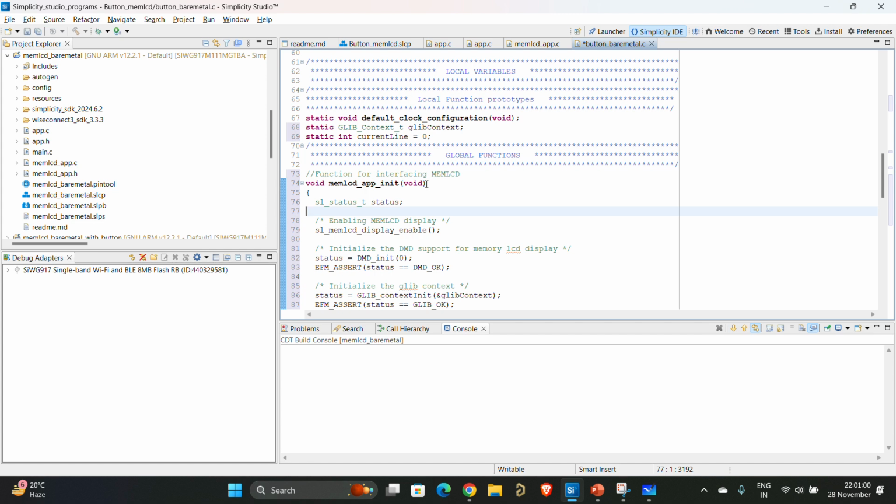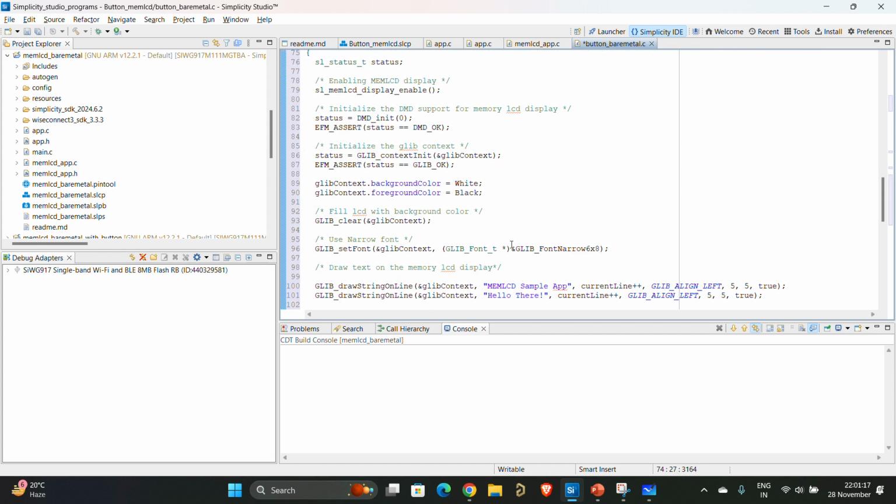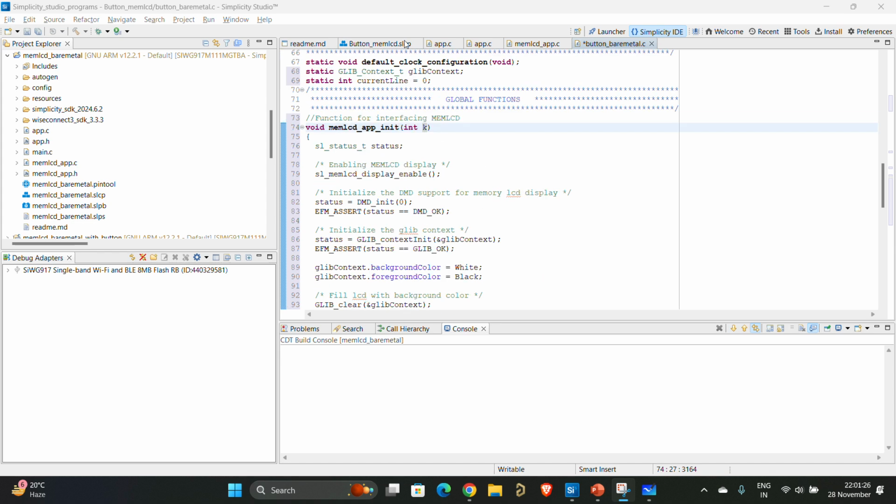So if you observe here, we have something called void memlcd_app_init of void, but we want something to be passed to this function for displaying. So let me change it to a simple int k. Let me keep it as k. Inside the function, what needs to be processed, we can check it later.